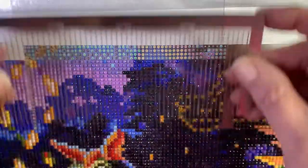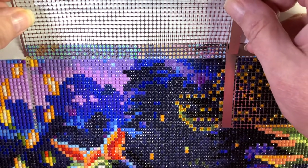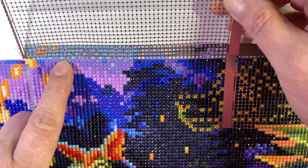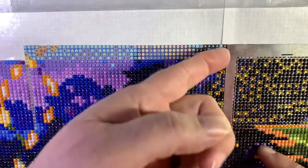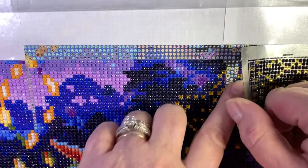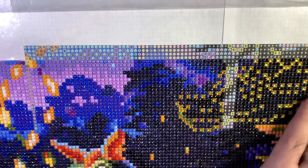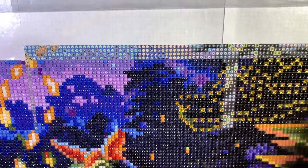Colleen, I mentioned that I noticed things weren't lining up after I did like three or four sections, so I started skipping a row. You can see I set it right there, skipped a row right there. The same thing will happen here — when I lift this one up I'll have these rows to fill in. Looks like I didn't lose any drills on that one — all nice and clear.